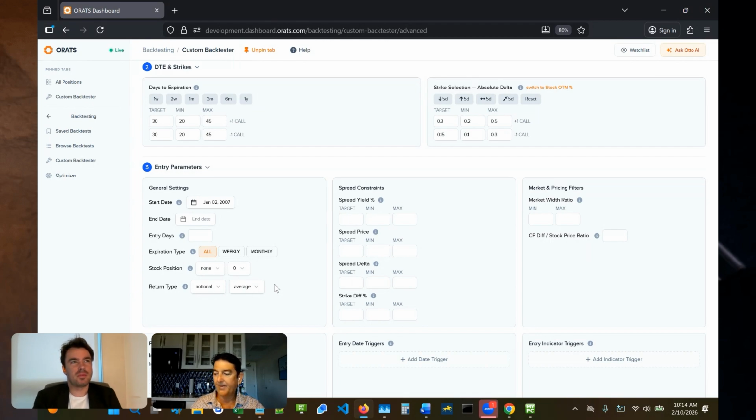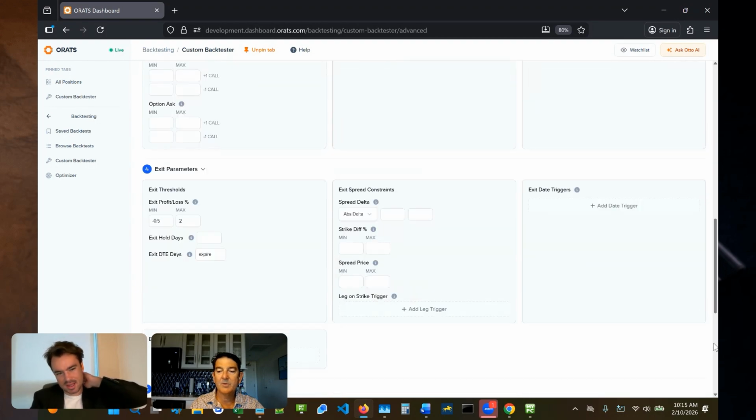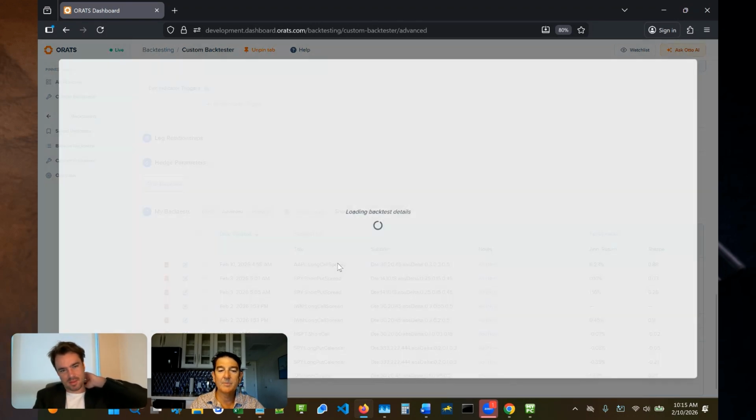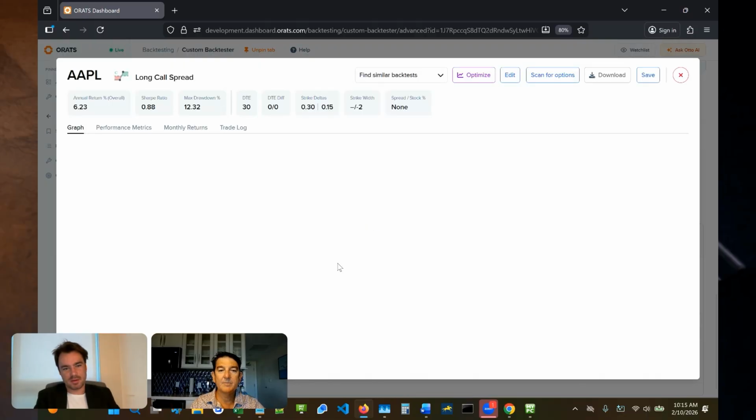Yeah, I was actually going to bring up the graph. A lot of times when people keep it on the default notional and then they look at the graph, it hardly moves, right? And that's because a notional return of a strategy compared to a stock return will sometimes look like a pretty big gap. So there's something to note. And maybe you could pull up an example, Matt. We have some ways to change that in the graph, but I think a lot of people get hung up on that sometimes.